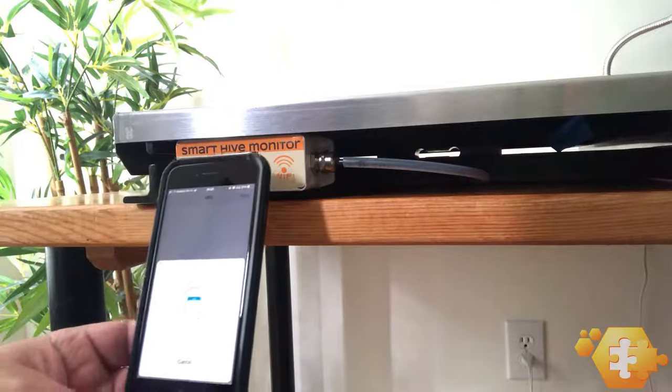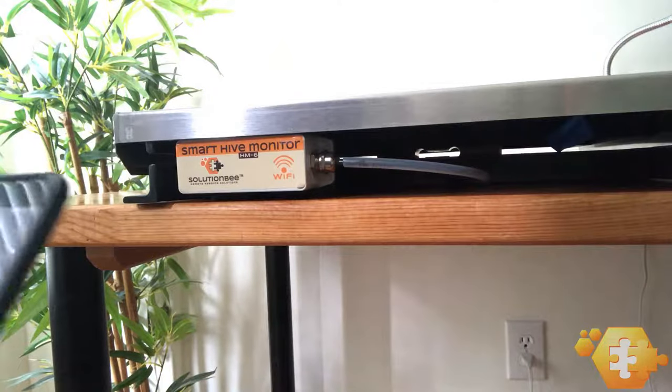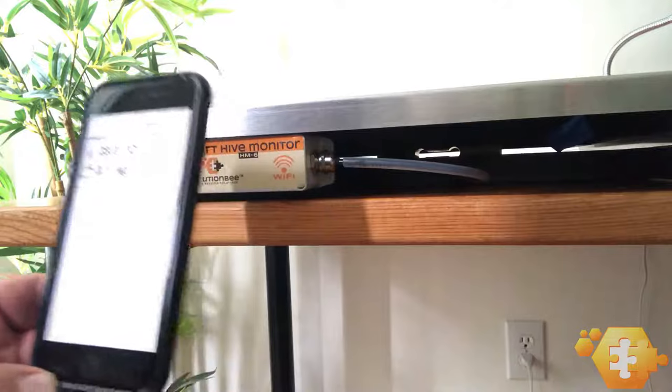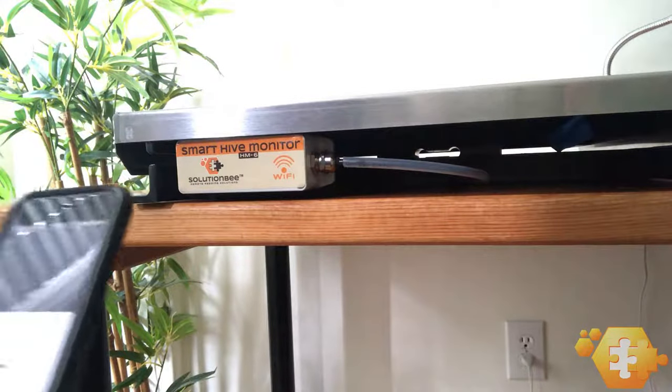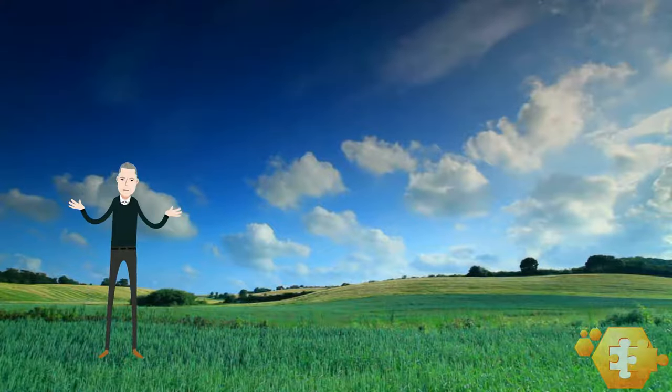We are showing 4 sequential reads for demonstration purposes; in normal operation just one read is needed. The iPhone connects best with the phone top edge touching the center portion of the electronic module, and the back of the phone almost but not quite flush with the module, positioned at an angle of about 20 degrees.